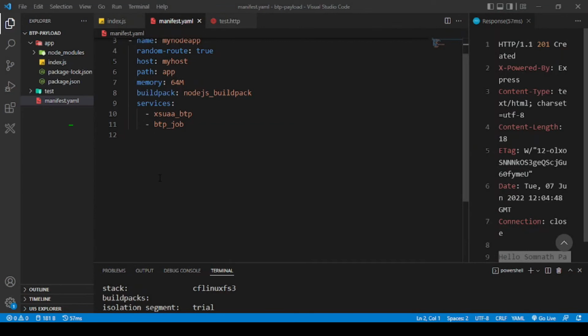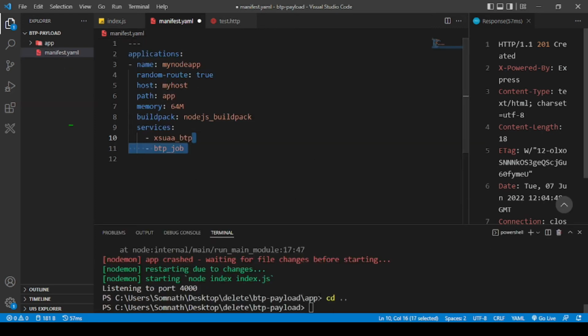So one important thing to call out, this sequence is very important. First you'll have this accessua BTP, and then BTP job. If you do it the other way, first BTP and then accessua, the application will fail to deploy, because the moment BTP job wants to bind this application, it ensures this application already has an accessua linked. Otherwise, BTP job will not allow this application to bind. So that's the reason the sequence is very, very important. Don't play around with the sequence. Always follow first accessua and then the job service.